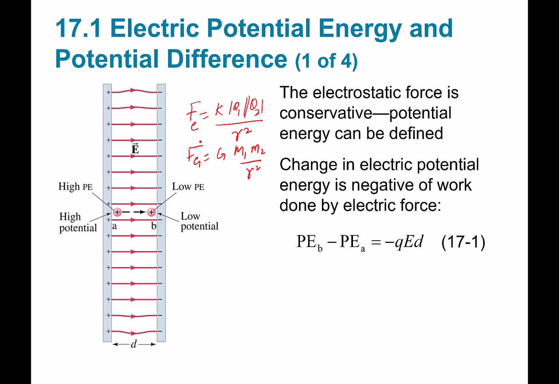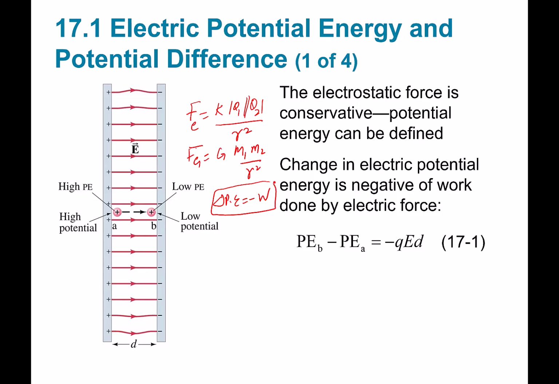In the previous chapters, in the mechanics course, we saw that the change in potential energy is the negative of the work done. The change in potential energy between any two points, for example, in our case here, A to B, equals the negative of the work done by the conservative force on an object as it moves from point A to point B.